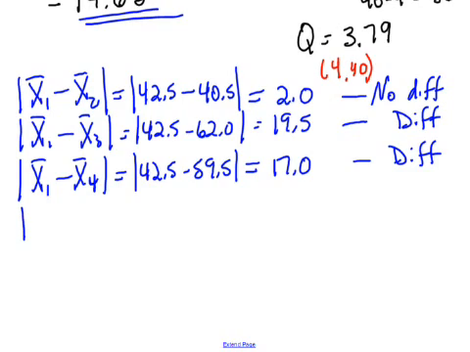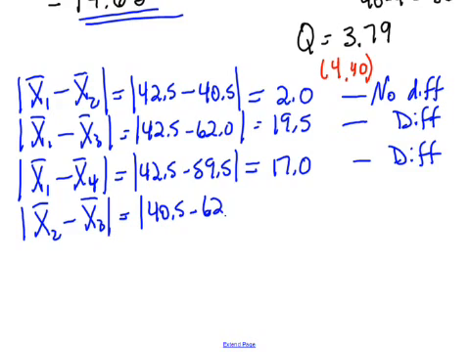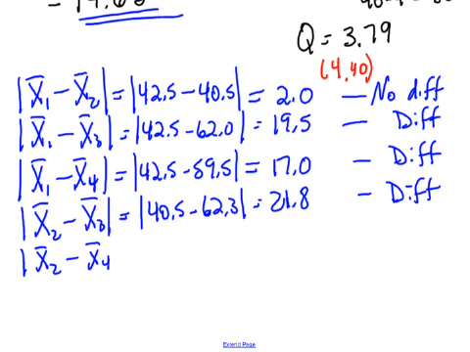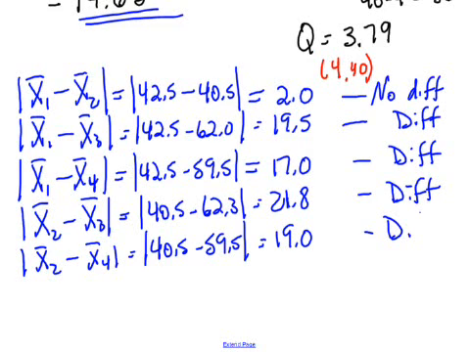So now let's go to what's left for group 2. We don't have to compare groups 1 and 2 again because we did their absolute value difference. We need X bar 2 to X bar 3. Again, absolute values. A difference of 21.8. Hope everybody agrees. Wow, that difference is significant. Now let's compare X bar 2 to X bar 4. We haven't done that one yet. Another significant difference.